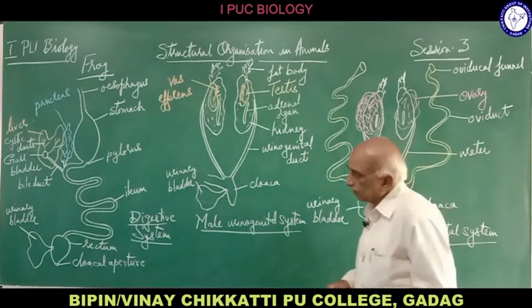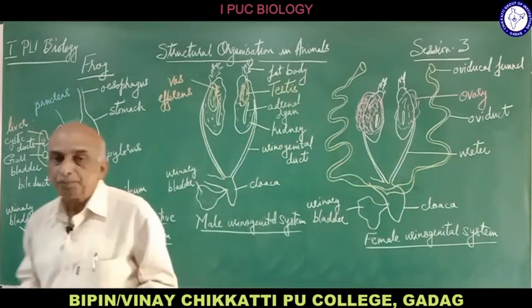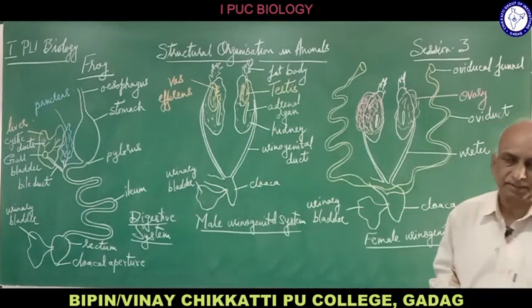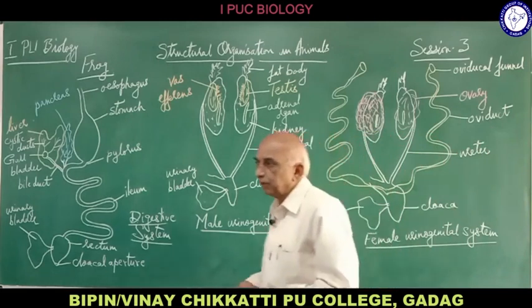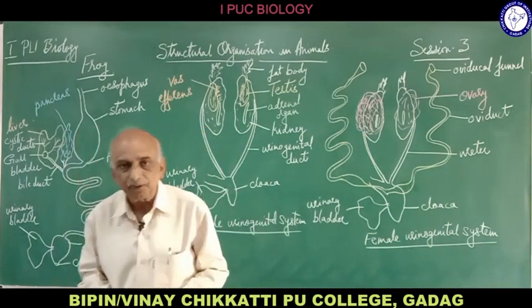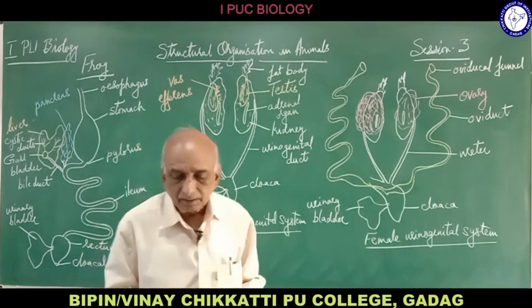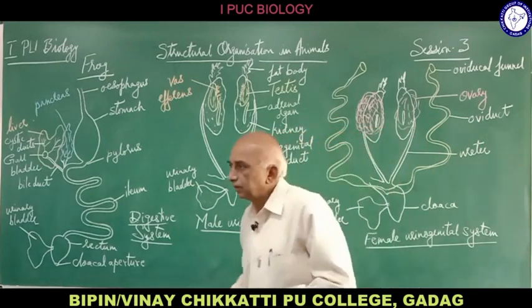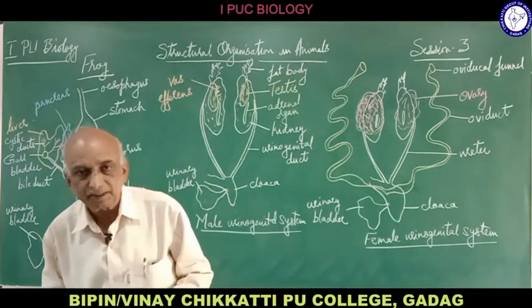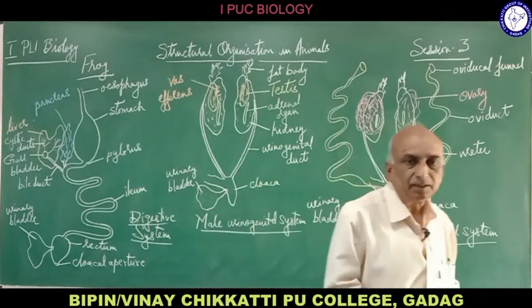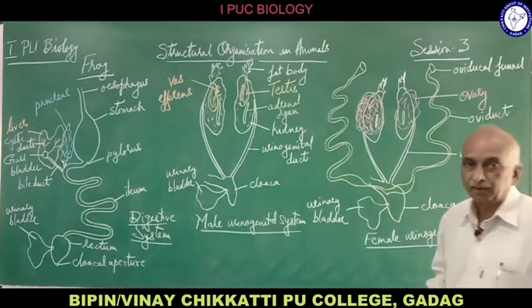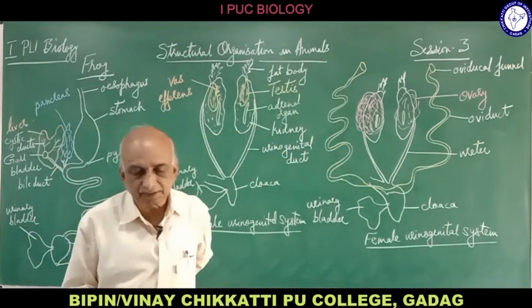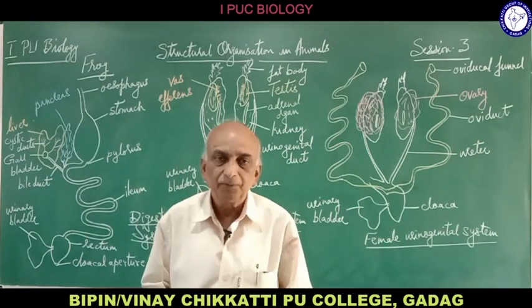And the trunk has two pairs of limbs, one pair of forelimbs and one pair of hind limbs. Each forelimb has 4 digits, and each hind limb has 5 digits. These digits are webbed, so that means there are webbed feet. The webbed feet help in swimming when the frog is underwater. Now these are some external features, or we can say the morphology of the frog.